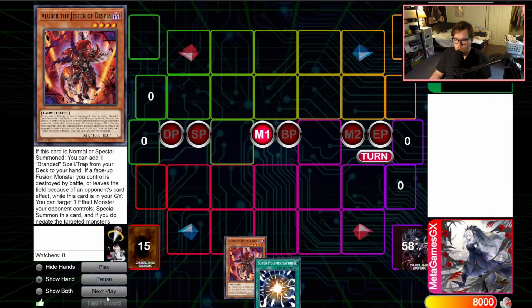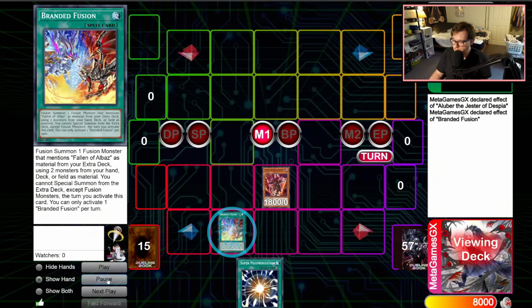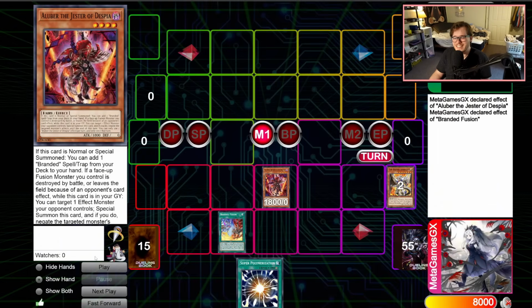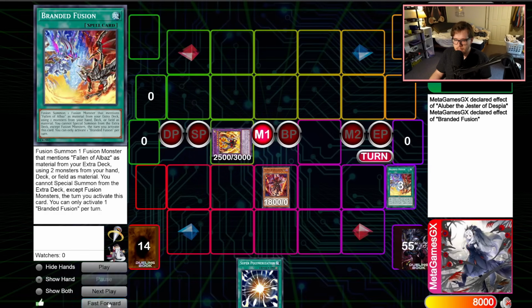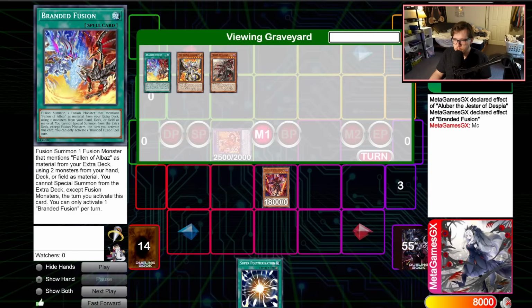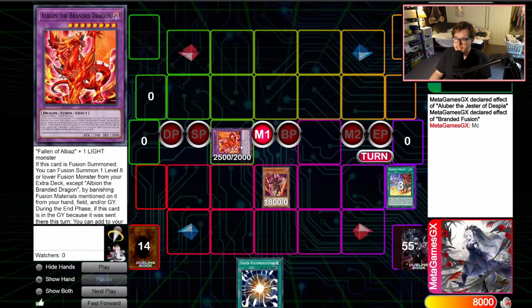So this is your 1-card Aluber now. All you need is a discard. It does get a bit worse now without Branded Banishment. However, it is still just fine because we go Aluber, and then Aluber is going to get the Branded Fusion. Branded Fusion is going to send the Bestial Lubellion plus the Fallen of Albaz. And then that's going to make out the Albion the Branded Dragon.